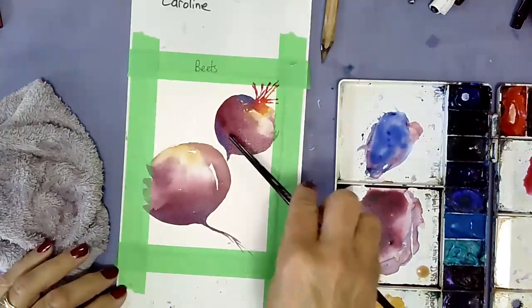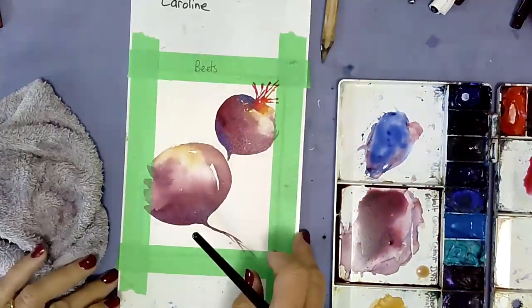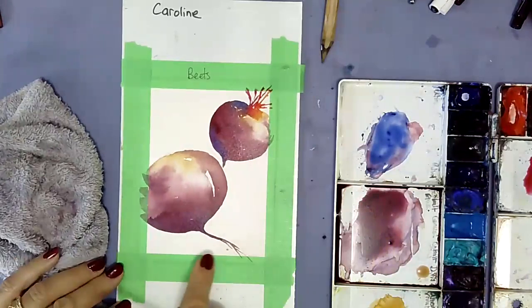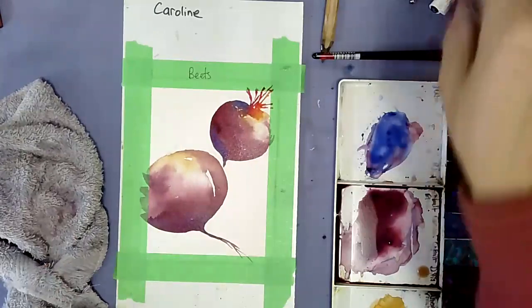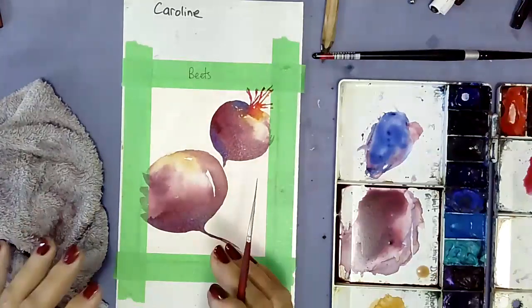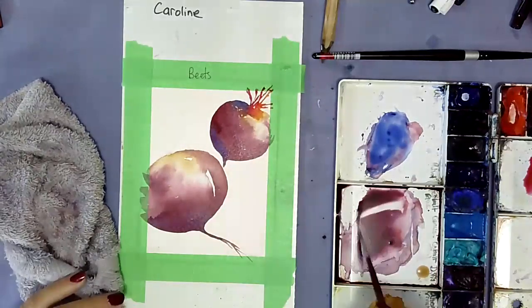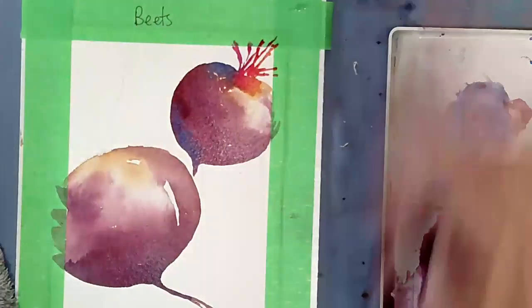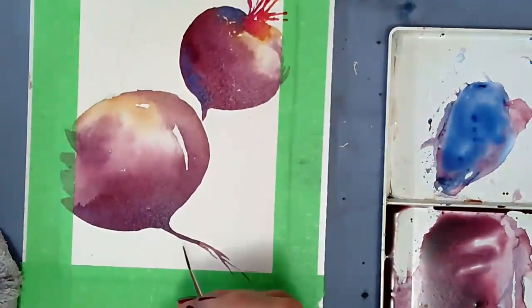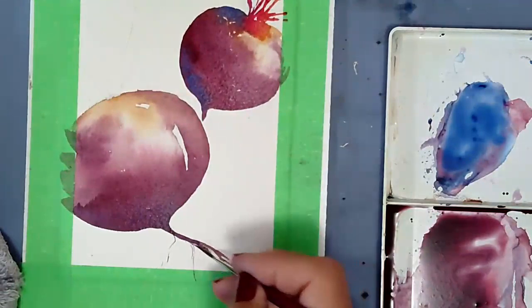But this is all looking good. It's settling into the paper. And this too is all settling into the paper. And what I will do while that is drying and settling in, I'm going to use my little thin brush, and I'm going to put those lovely, lovely hairy roots, those very thin roots on there.